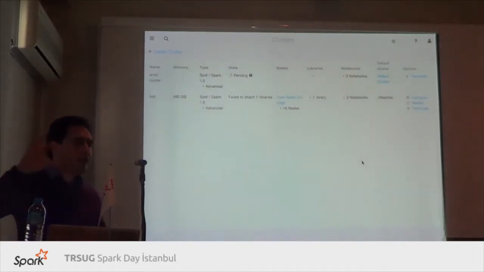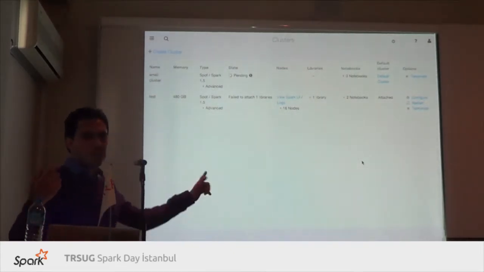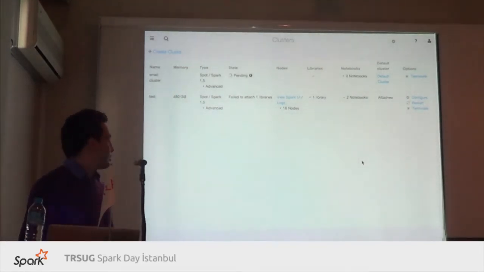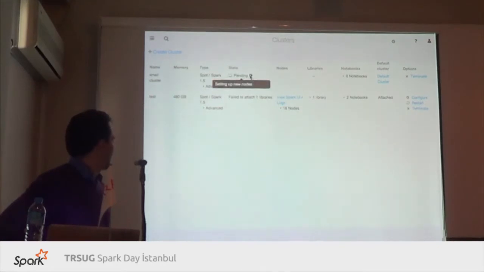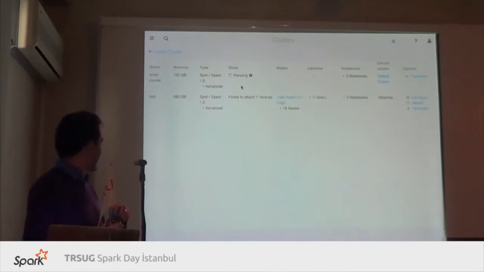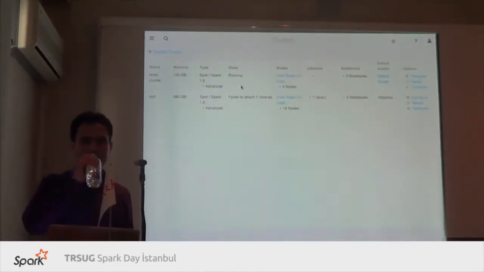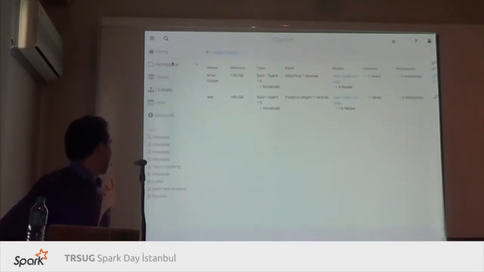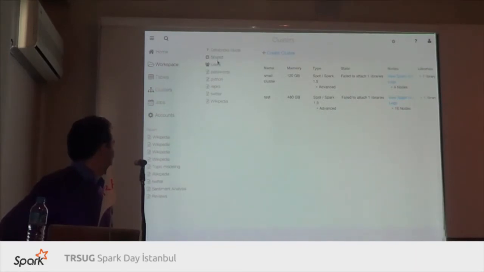It's starting nodes in Amazon. This is running in Amazon's cloud. Starting nodes in Amazon and installing Spark binaries and configuring it, and then running Spark. So I get a Spark cluster right away. So this is setting up Spark, and we'll be ready in a few seconds. So that's how easy you can manage clusters. Okay, and it's attaching the libraries, and it'll be ready to use. So now let's do some examples.